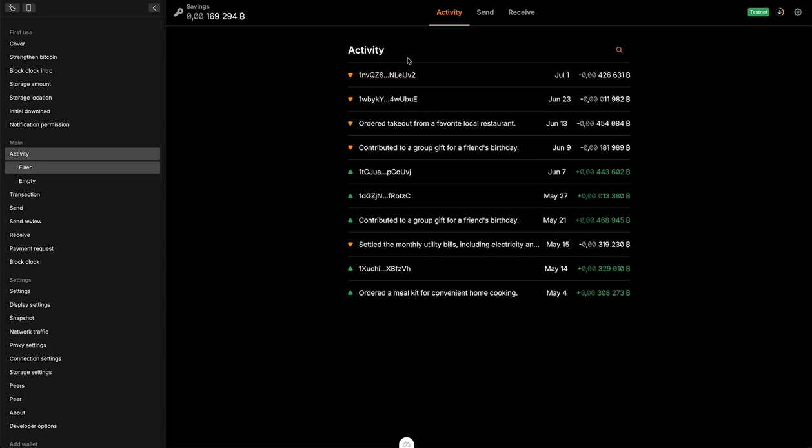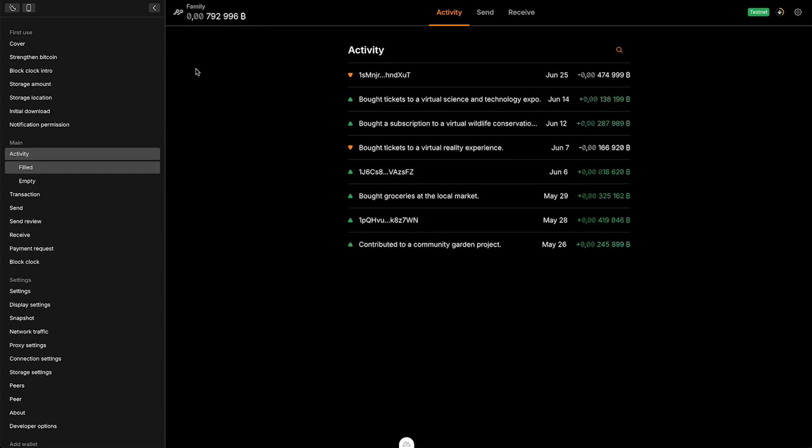So I'm here in my activities screen. I go to my wallet here at the top, I click it, I see a list of my wallets. The orange one is highlighted here. That's the current one that's currently active. I switch to family, it instantly activates, very simple. Now notice that the family one is now at the top.